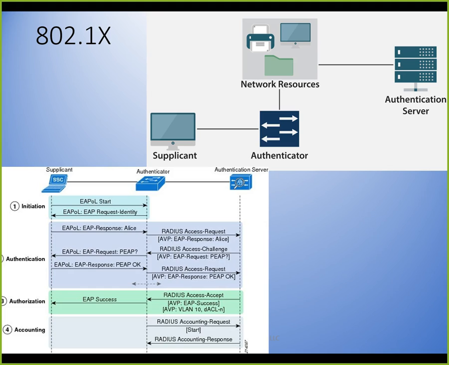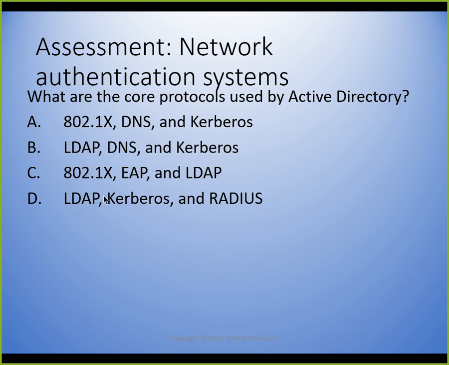The supplicant is what we would normally call the client, the computer that's trying to get access to the authenticator, and the authenticator here, the switch, is frequently called the client. And then the authentication server is going to be the Radius server. It's going to be the one that will actually do the authentication. So another set of questions, and then we'll do labs.